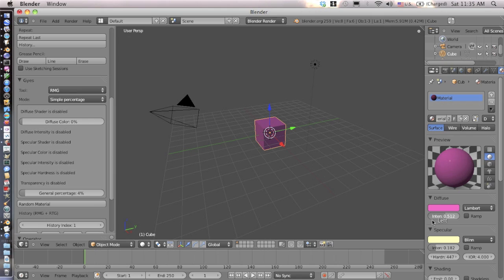And let's say that the general percentage is 50%. What does that mean? 50% means that I take your current value, our current value is 0.5, and I'm going to randomize it in a range of 50% of this value.